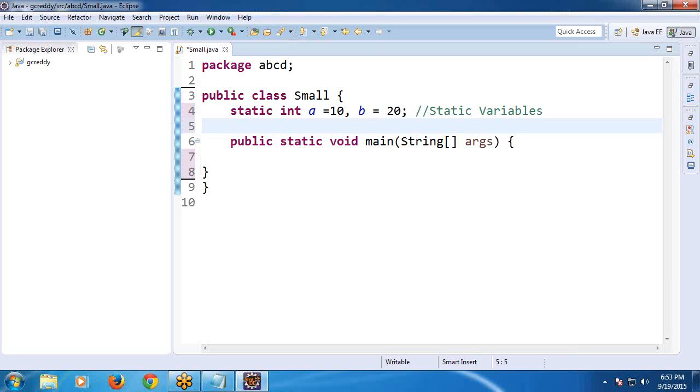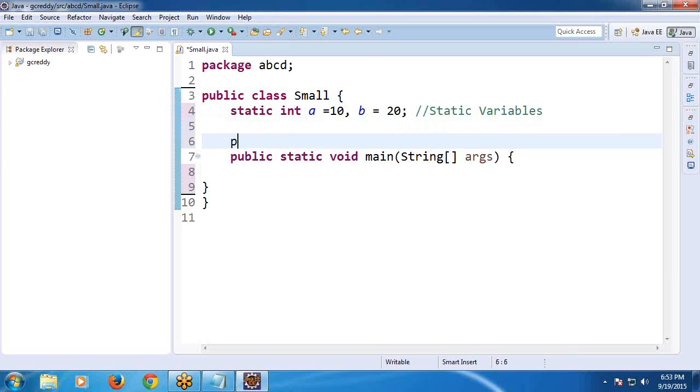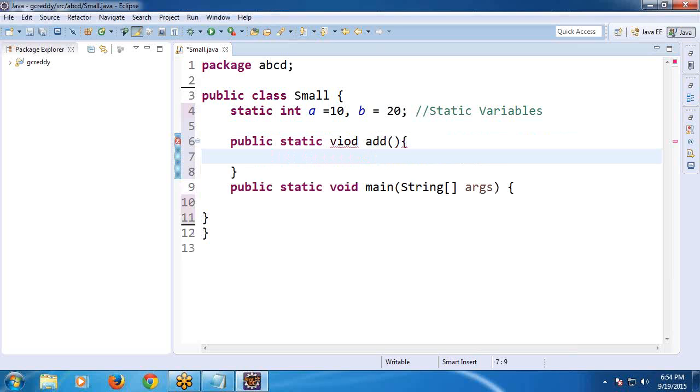Next, create one static method. Suppose public static void, return type nothing, method name add. It's a typo there, void.